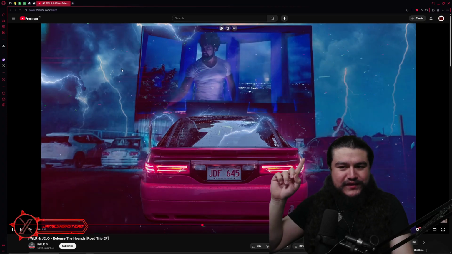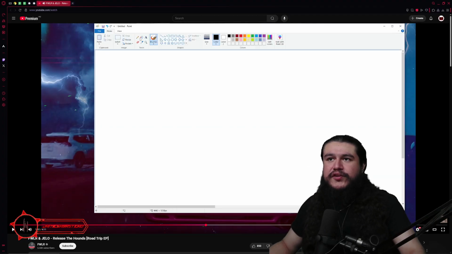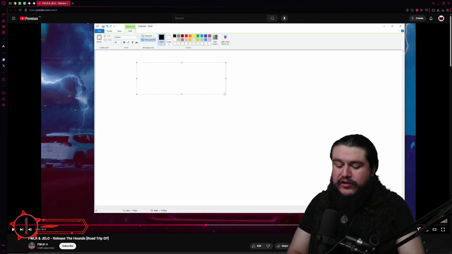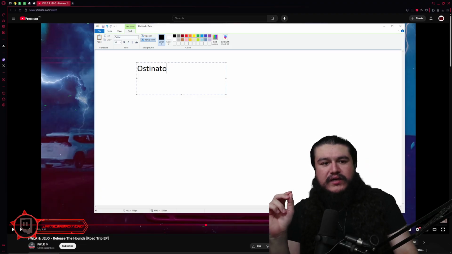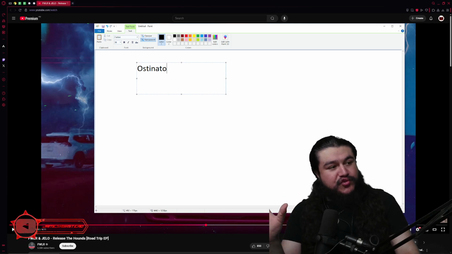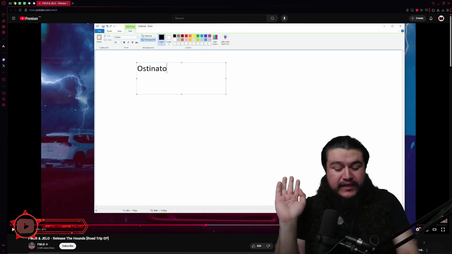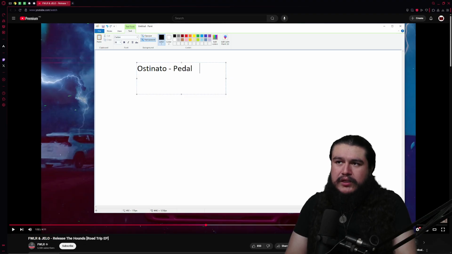We bring back that other synth with the, I forgot to say this earlier, the ostinato. An ostinato is when you have an instrument repeating the same musical line over and over again. There are three different types of this kind of thing. You have the ostinato, you have the pedal note or pedal tone, and you have a drone.